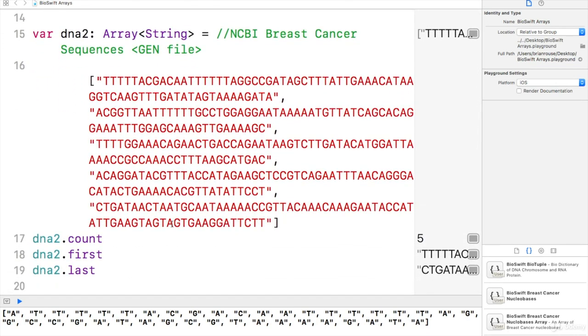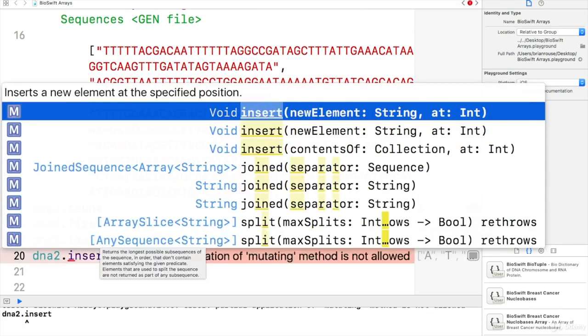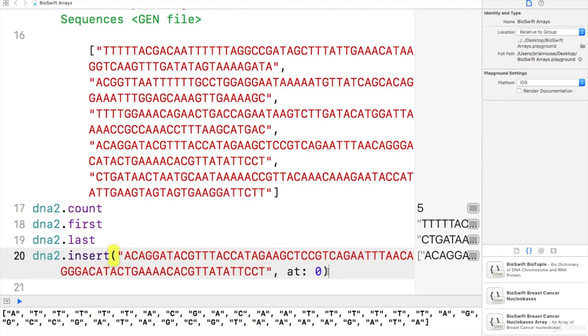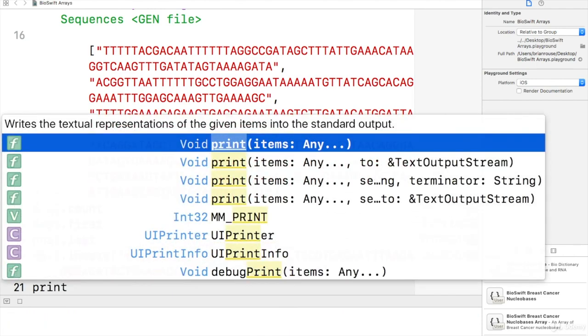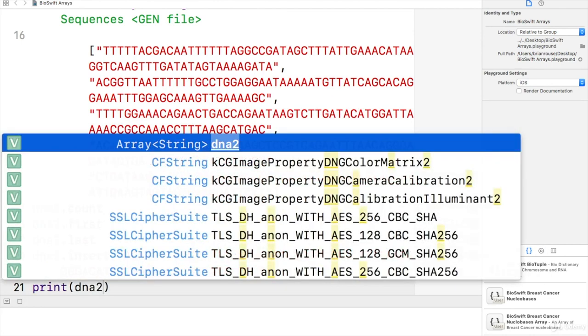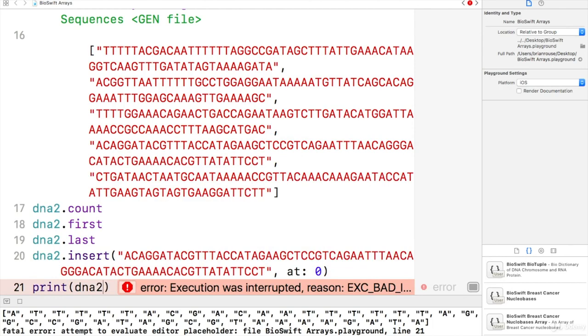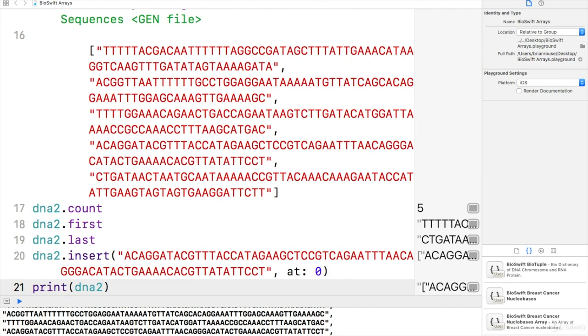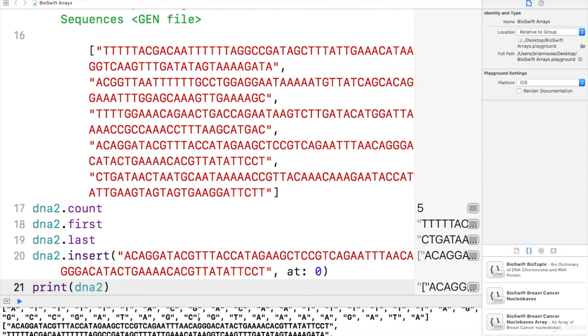Let's hack the sequence the same way. So now instead of this being the first sequence, we see the sequence that we inserted is the first sequence.